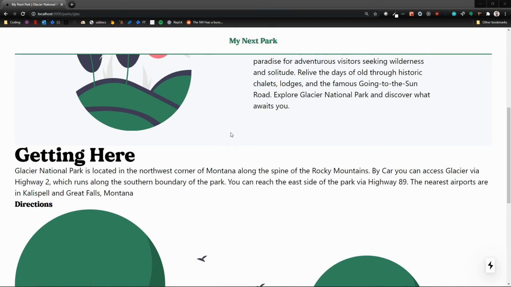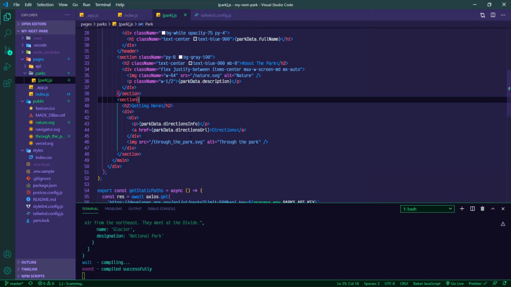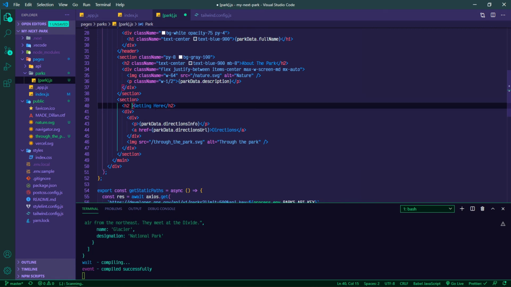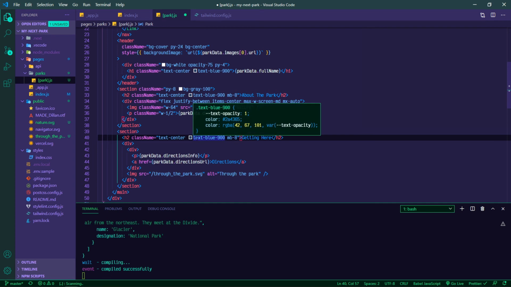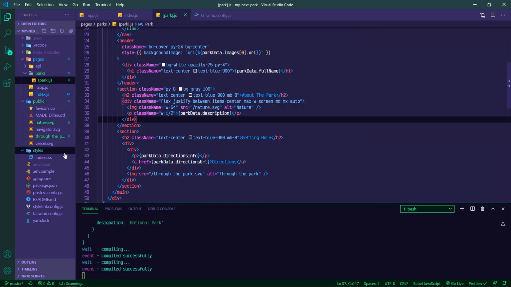So here's a little cool Tailwind thing. I notice that I'm going to give this the same class name. This isn't a ton, but if I'm doing it over and over again, especially if I have a bigger site, something I can do in my index CSS file is create a little utility.